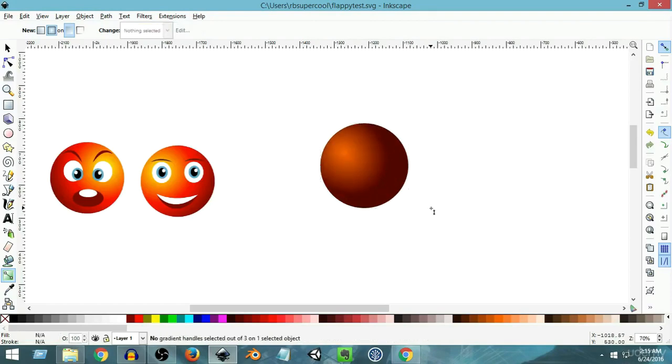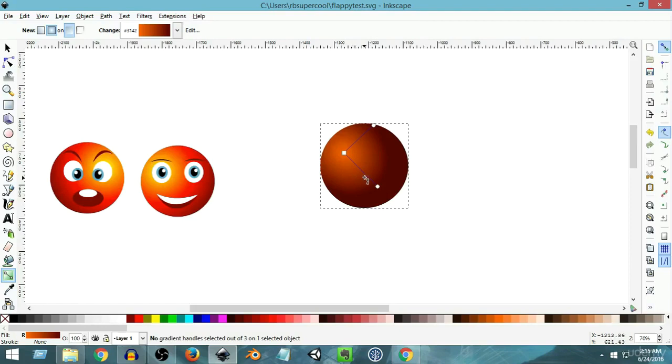Then, as you can see, if I have this gradient tool selected, whenever I click on this ball, we automatically get options to do the gradients. Now we want to add another color at the center of the ball.